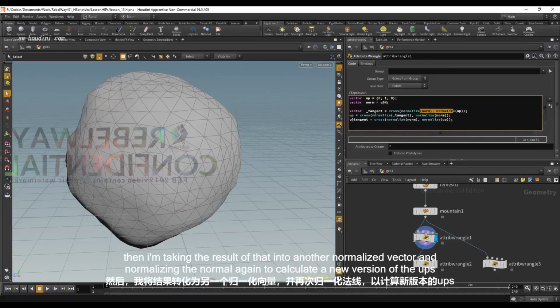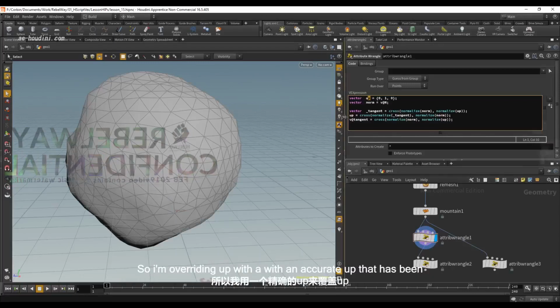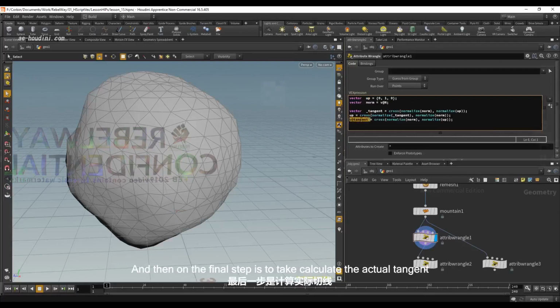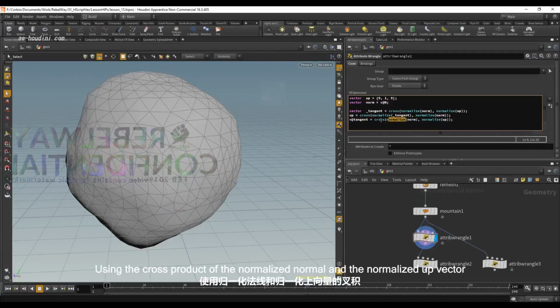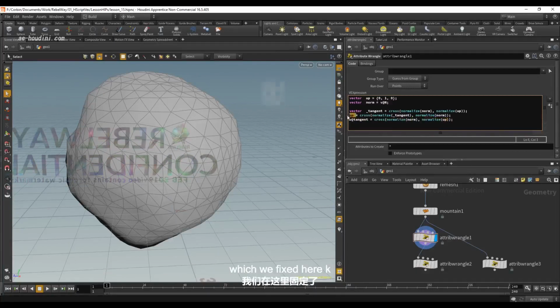Then I'm taking the result of that and normalizing it again to calculate a new version of the up. So I'm overriding up with an accurate up that has been cross-producted. And then the final step is to calculate the actual tangent using the cross product of the normalized normal and the normalized up vector, which we fixed here.